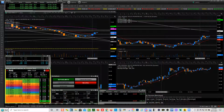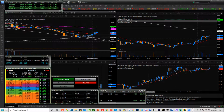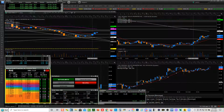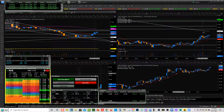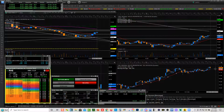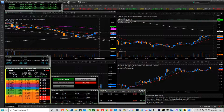Build, build, go and break this top right up here, this 1124.25. Move, move, move. There we go. Push up, break out. Let's go. Break those tweezer tops. Move. Right up at that 1150, I want to see if we get a move or a push up to there. We have separation here on a 10 second, on a 1 minute. Still no crossover on a 5 minute.